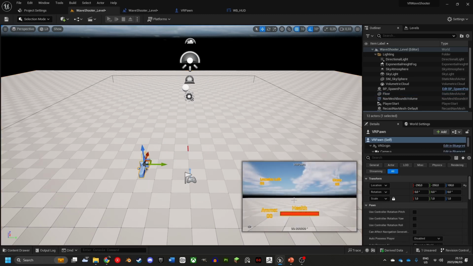Now what's really important about this is if you just use this, you might feel it's better to put the health and the different parts of the HUD lower down and push them closer to the edges of the screen. However, with the way that VR works, if that health sits at the bottom and the ammo sits at the bottom left, the player will be unable to actually see it properly.